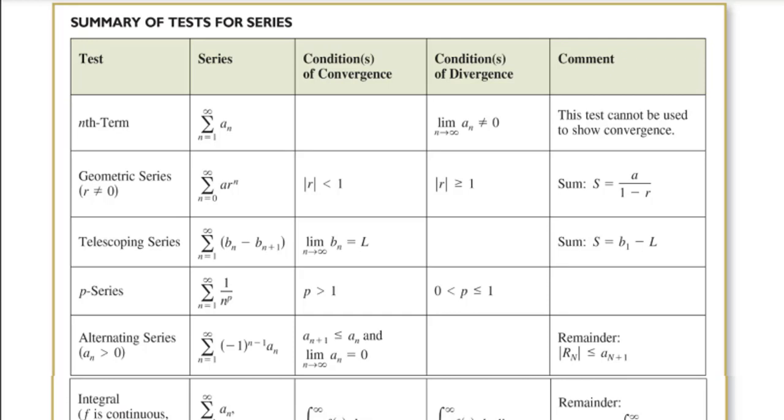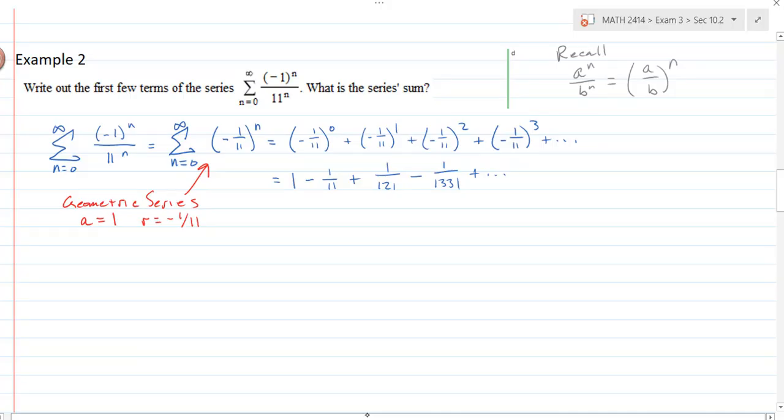So we say that this is a convergent geometric series, and the sum is going to be a over 1 minus r. Since I have to find the sum, I'm going to use that formula, a over 1 minus r. A, we said, was 1, and r is equal to -1 over 11. 1 plus 1 over 11 gives me 12 over 11. And so that means, when I take care of the arithmetic, this is going to be 11/12.